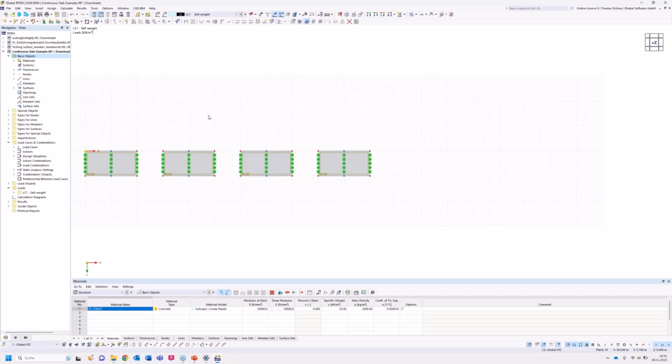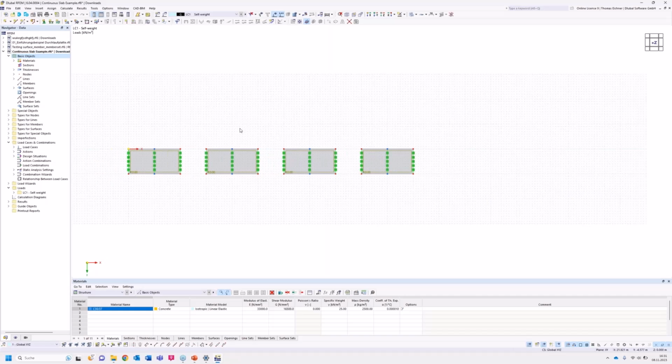So the next thing we want to do before we model the beam would be the mesh size. Right now we don't have any specific mesh size for a surface.